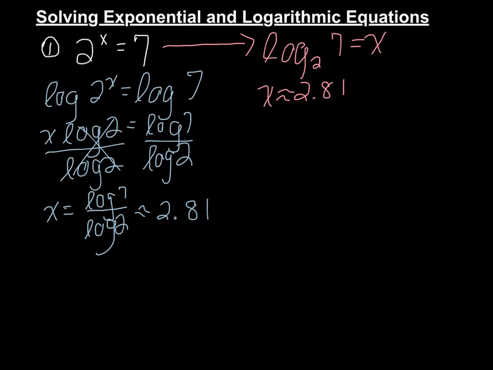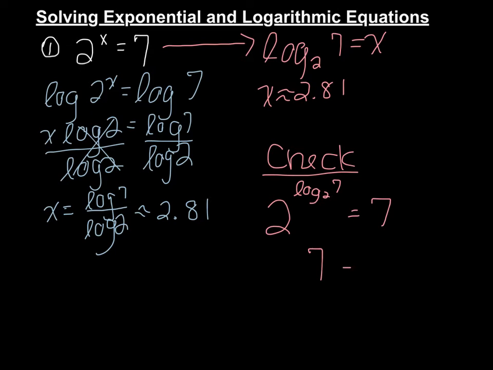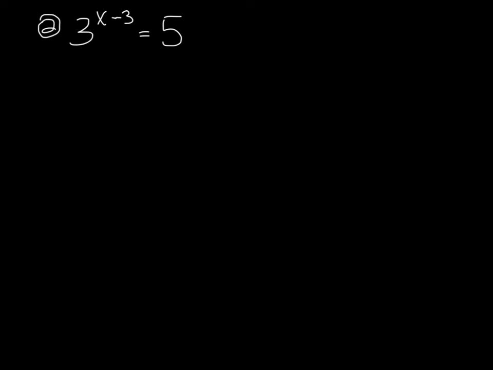Either way, we need to check our answer. So in our original equation, when we check that, if you want to check the exact to make sure it makes sense, 2 to the log base 2 of 7 power has to equal 7. When you type that into your calculator, you get 7 equals 7, which means it works. So our rounded answer could be our final answer. If you were to plug in the rounded answer as the exponent, keep in mind that they're just going to be close to each other. Always try to check the exact answer.